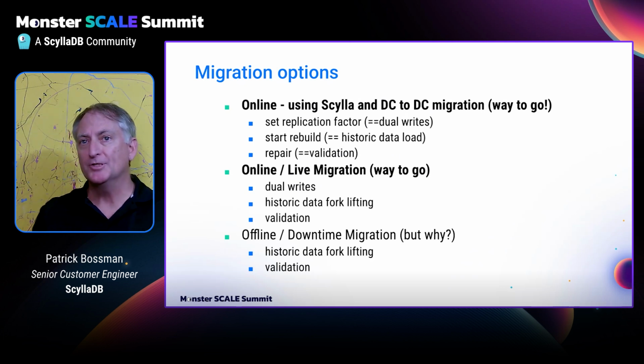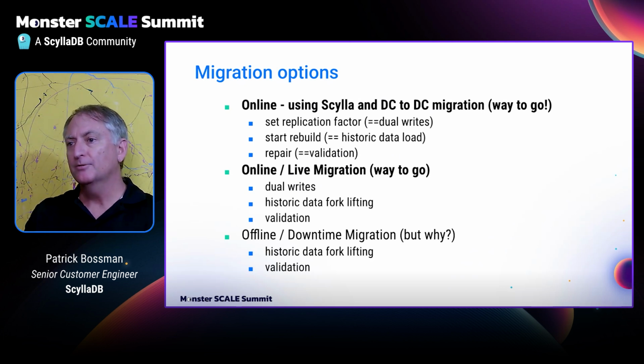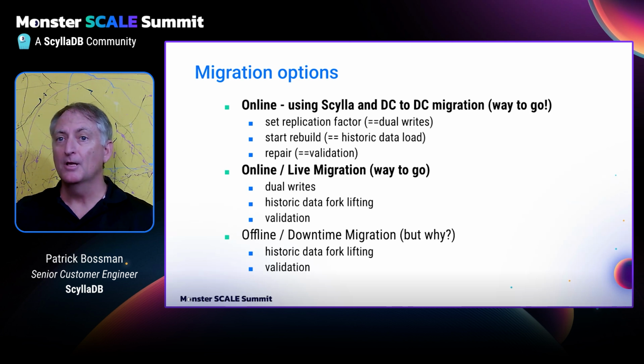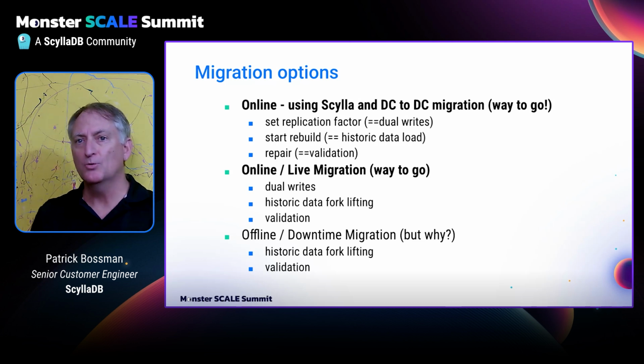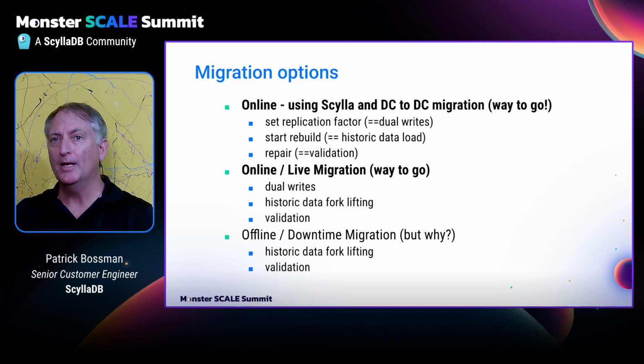So what are your options? Are you going to plan on doing an online migration? Do you need your application to remain up? Do you have 24/7 requirements? That's one option that's available. Some customers have applications that have natural windows, and so they can do an offline migration. We'll discuss some of the opportunities that you can do that way.